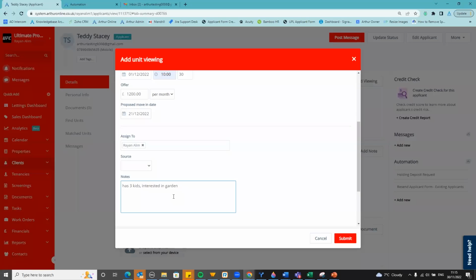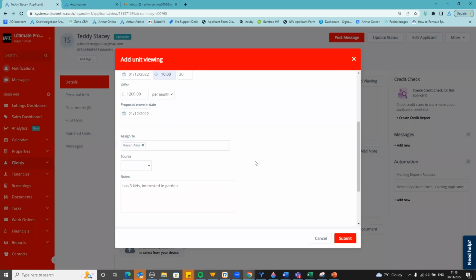This might be particularly useful if, for instance, you've picked up the phone and scheduled a viewing on behalf of someone else on your team, so somebody else will actually be conducting that viewing. Because they haven't spoken to the applicant initially, and you have, you can upload all this information here, ready for this person to view once they go to conduct the viewing. That way they know what to expect. So just a thought, that might be quite a good way to communicate that information.